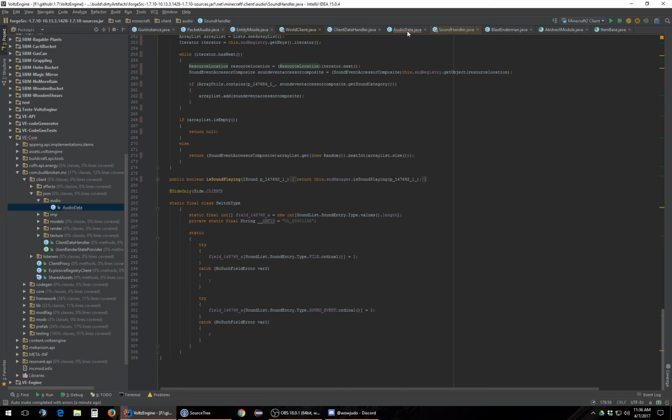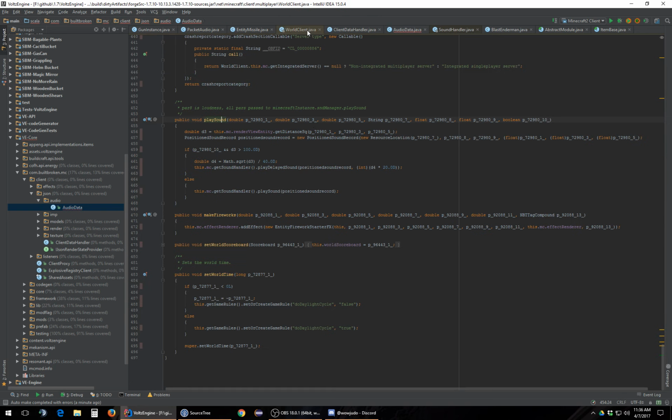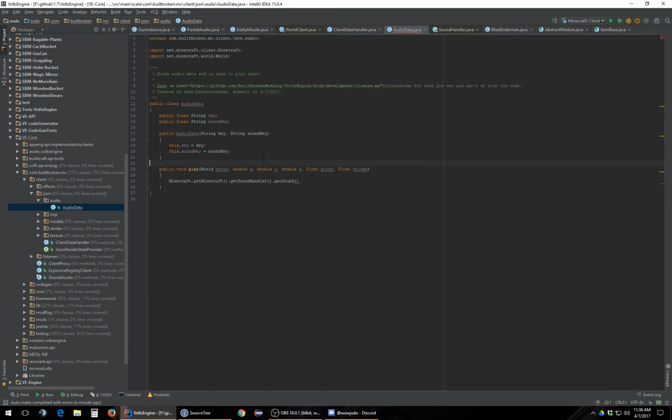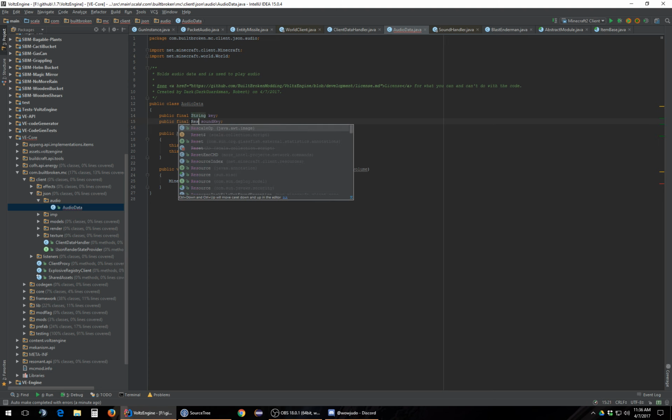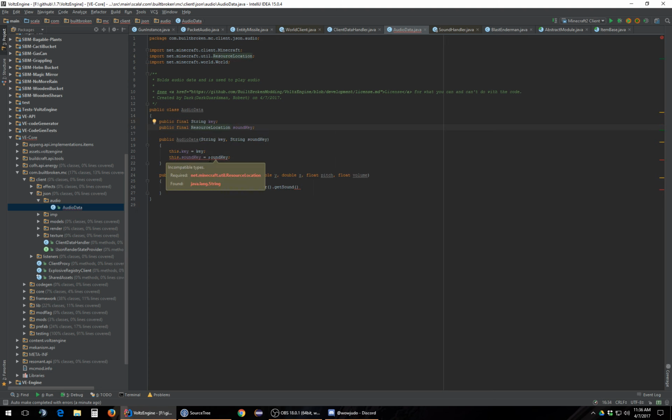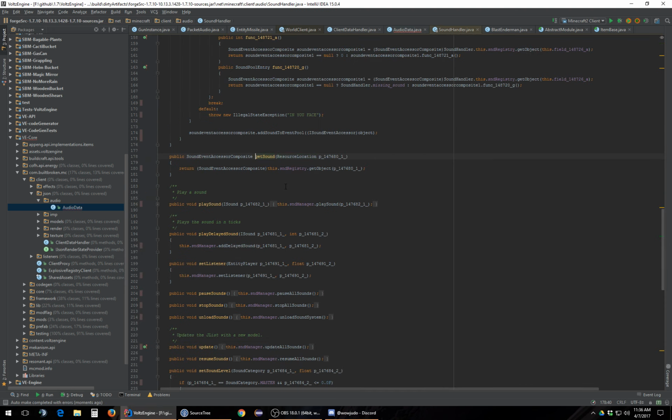Okay, this is why we left this open for. So, new resource location. Okay. And position sound record. So what we want to do is get a sound. We want to just check to see if the sound's null. This means we do want to be storing a resource location, because this will save ourselves a lot of work. And what we do is get sound. And yeah, we can just do that.